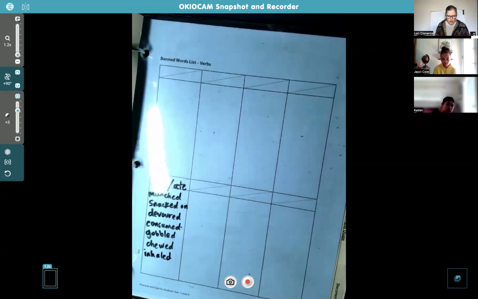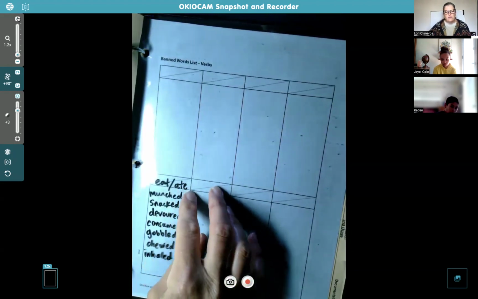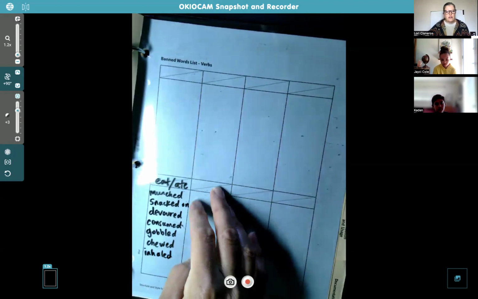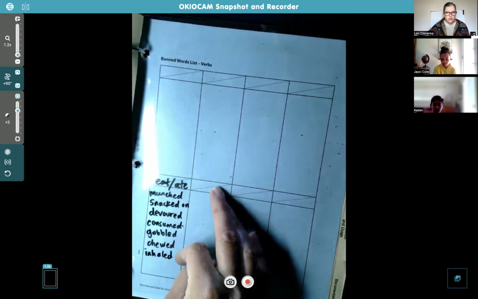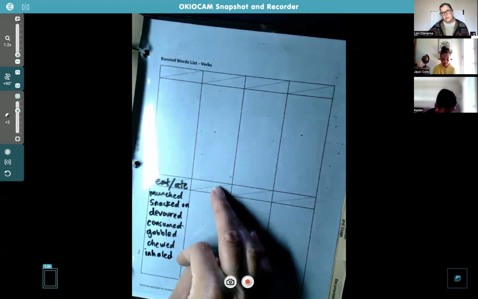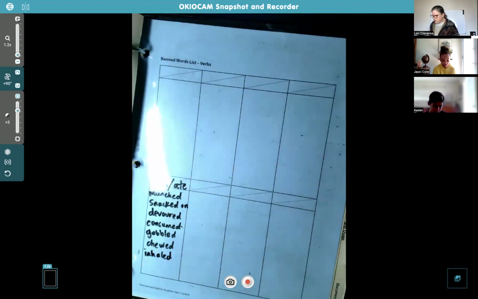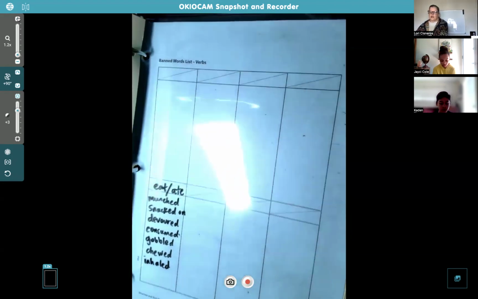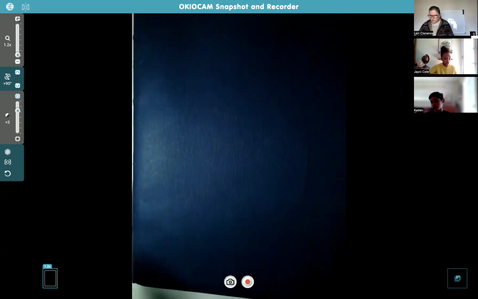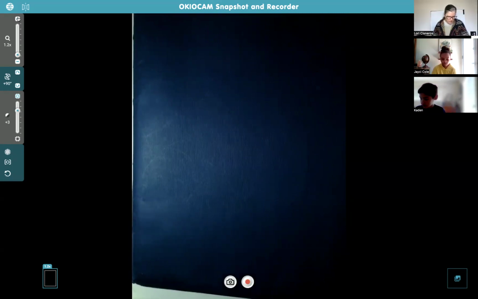So when you go to write this paragraph later, don't use eat or ate anymore. Try to use one of these other words, or if you don't like any of these choices, you can always look in a thesaurus to help you come up with another word, or online, as long as your parents are okay with it, you can find out on thesaurus.com. You can go there and type in a word and it'll give you some ideas too. All right, so go ahead and keep that in your binder. So if you get stuck, you have that page to look at to help you come up with a different word for that.